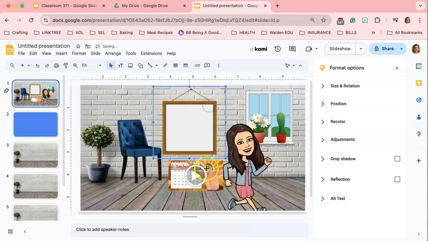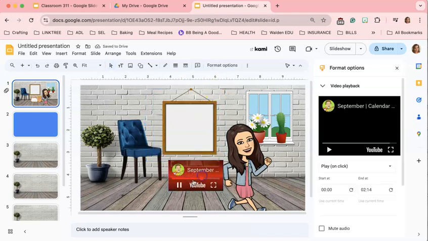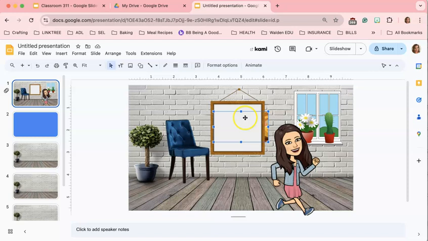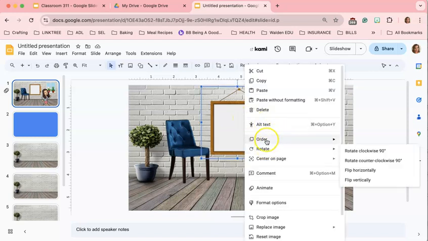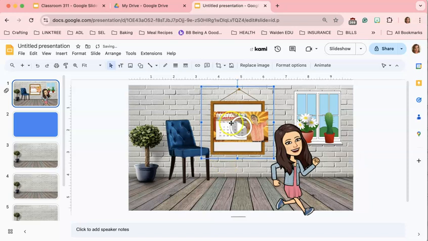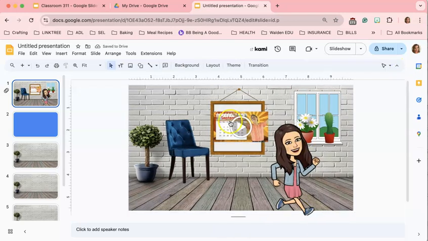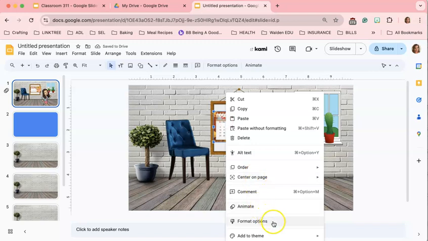Okay, put that on my wall, and now I want to take this video, not started, and move it up into this frame. But you see how it is behind the picture frame, so we need to order it. What we want to do for that is right-click, order, send back. Or we could right-click on the video, order.